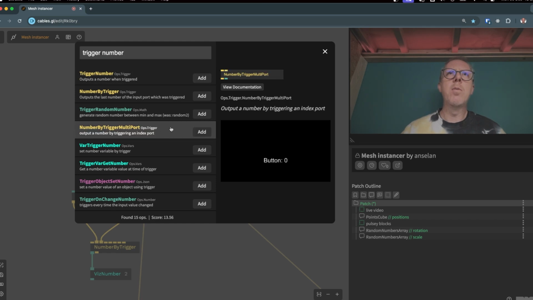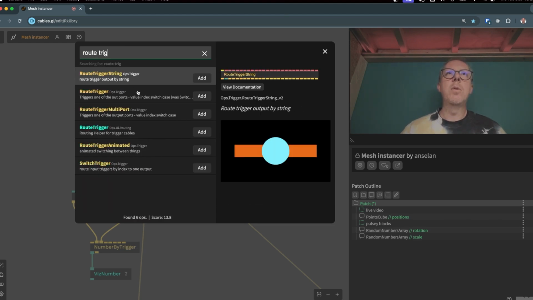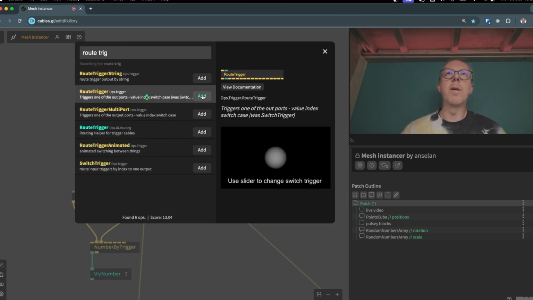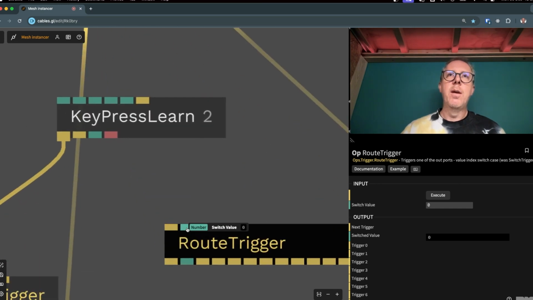It's called a root trigger. A root trigger has got all kinds of different trigger outputs here. It takes a single trigger input here, but it can be told by changing this value which one it actually will send out.